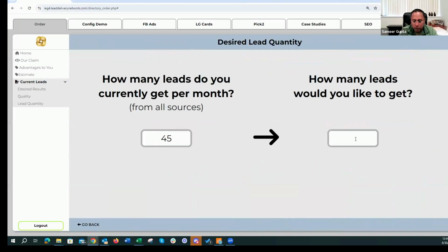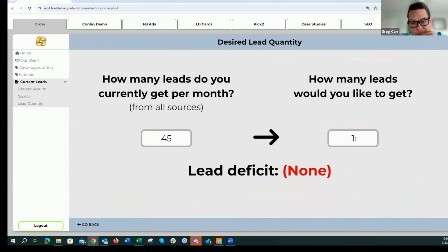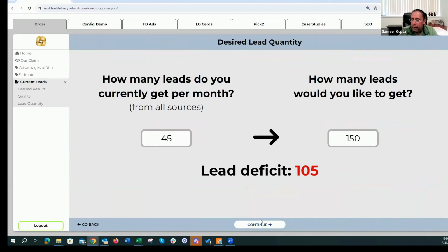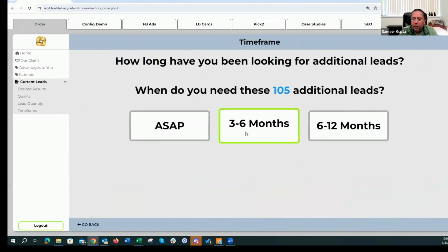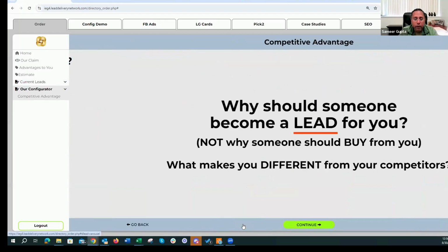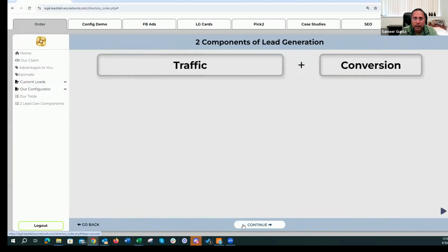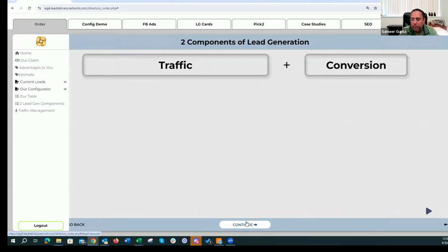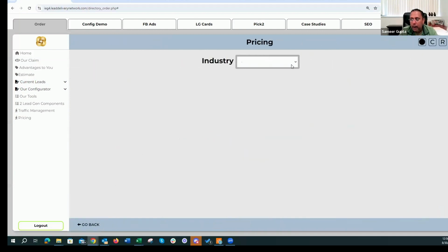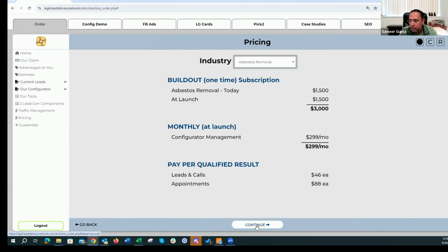Did you say that you're also advertising on other platforms? No. Let's say you want 105 additional leads a month, right? What I'm giving you is a guarantee. What guarantee is Facebook giving? What guarantee is Angie's List giving? What guarantee is Google giving? Tell me one company that's giving you a guarantee. And I'm giving you a very customized guarantee.